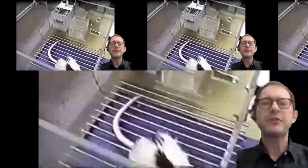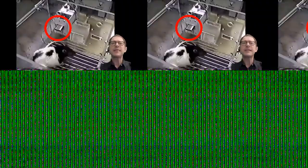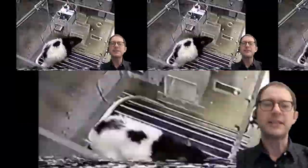You can even use auto-shaping to train lever pressing in rats more quickly. This video is very short so I will advance frame by frame. In one frame we see the lever retracted; in the next frame the lever is extended into the box. If we insert the lever just before giving food, the lever itself becomes the signal. When the rat notices the connection between the lever and the food, it starts approaching and touching the lever as it would do with actual food. At this point we can start to deliver food instrumentally — that is, only if the rat presses the lever. This is much easier now, as the rat is already touching the lever spontaneously.